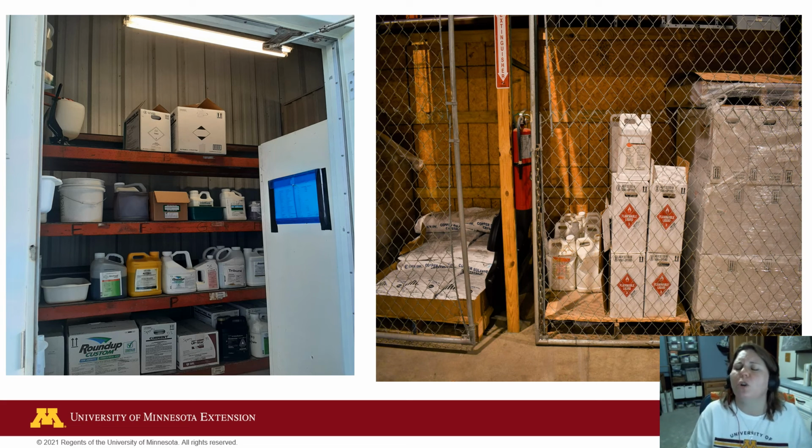So this is a huge warehouse where they're doing all of their truck maintenance, their equipment, where they're changing parts and things like that. And around the perimeter, they have all of these cages that store all of their chemicals. And this is a huge right-of-way facility, so they do a lot of DOT work. And as you can see, they've got it locked behind cages, so only certain people have access to the materials.